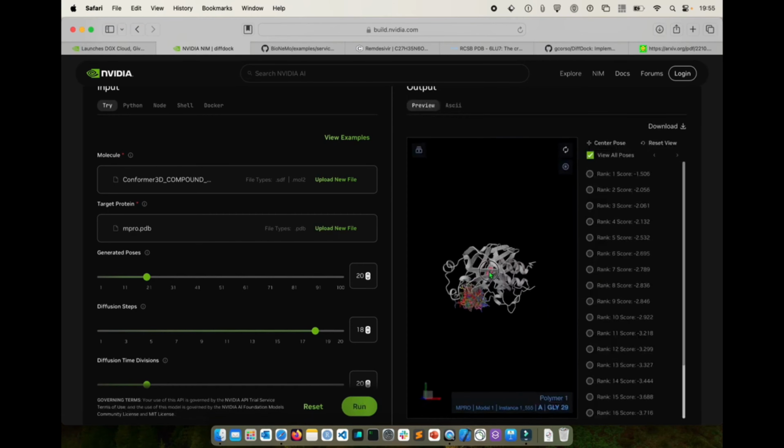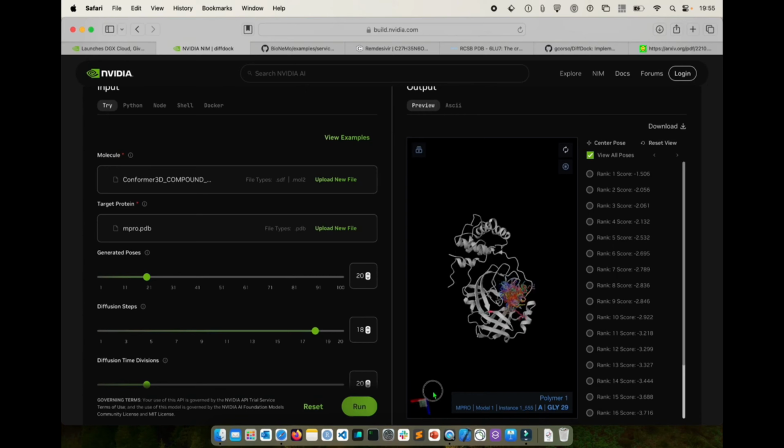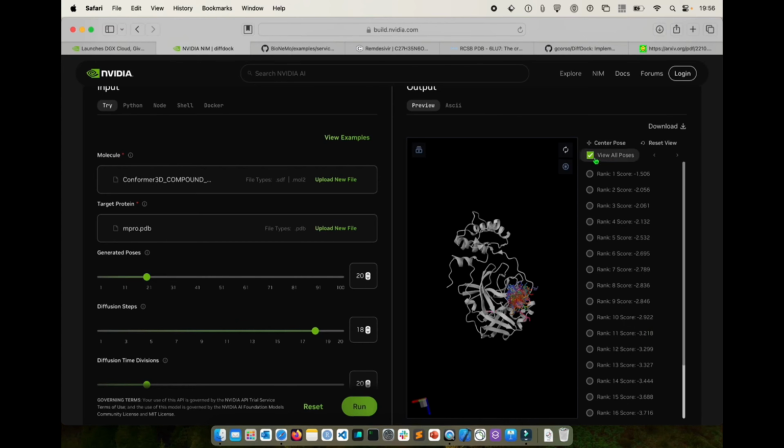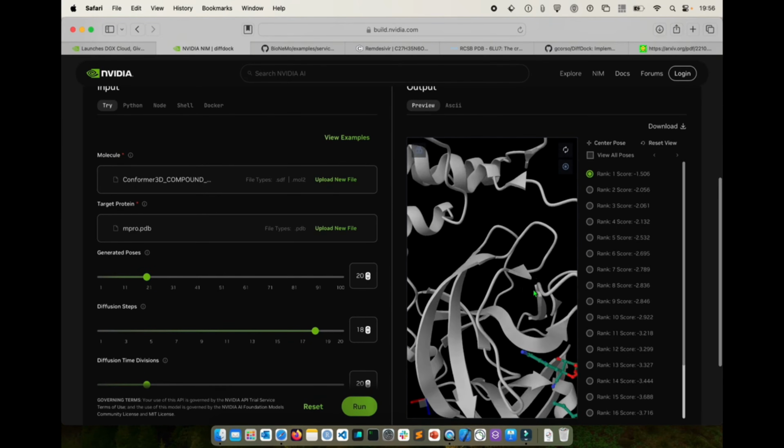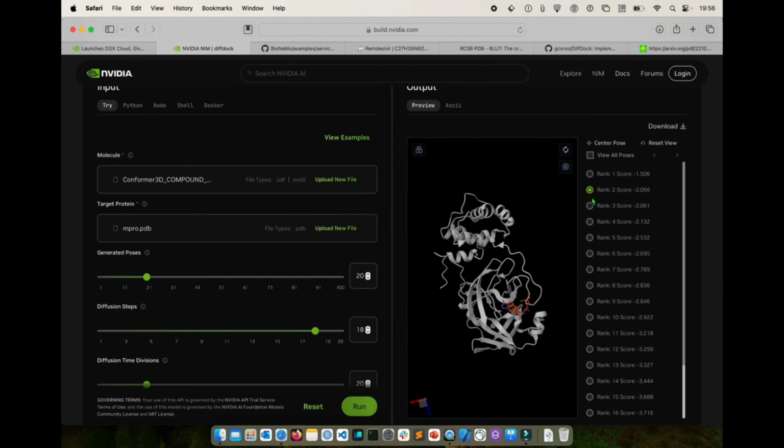So now it's done. You can see 21 poses to the binding site, and you don't have to define anything, not any sort of grid box or any sort of active site molecules, active site residues, etc. It can do your analysis automatically, and you can see all the poses. You just click here, then you have this rank 1. This is your rank 1. You can also zoom in, and you can see all the ranks. Okay, this is rank 1, rank 2, rank 3, rank 4, etc.